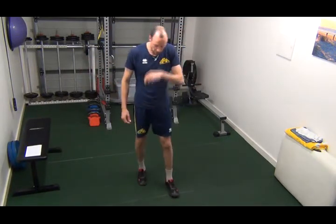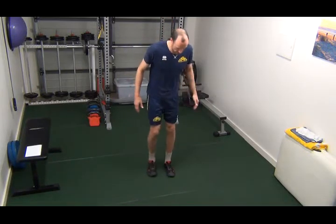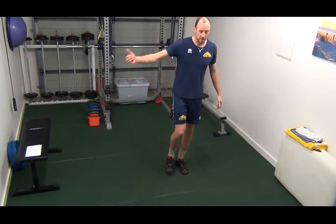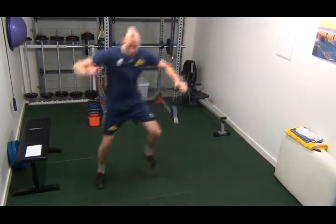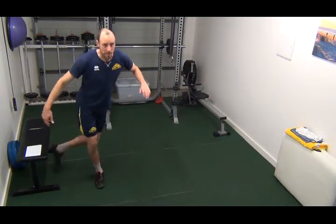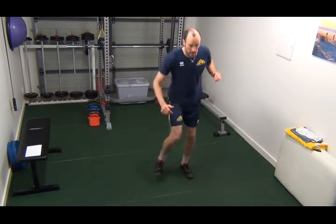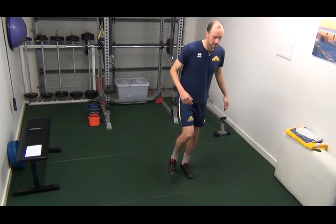Alright, and next one we're going to do a lateral jump and land. So I've got some proprioception and balance. So I'm going to start on one leg, have my right foot off the ground and I jump to the right. And I want to land and balance without sweeping my foot through or touching my foot on the ground. I'm going to go the other way and I balance, and I do a touchdown.